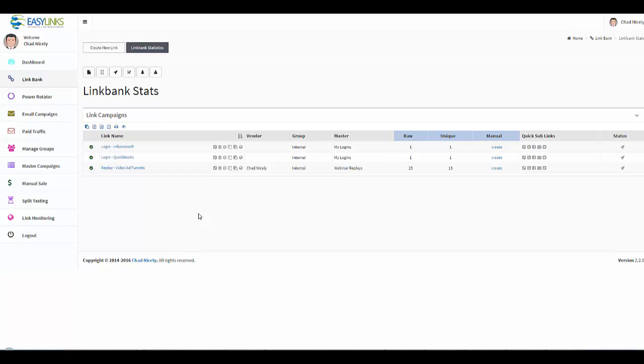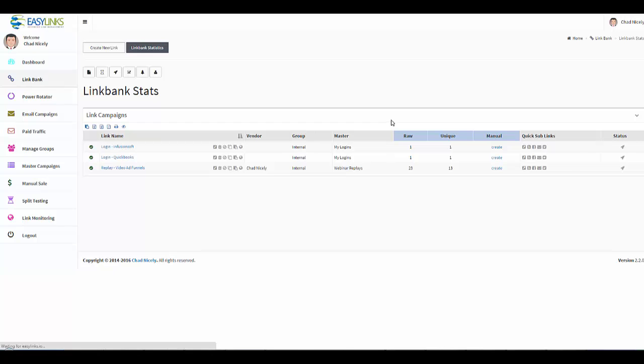Now, normally I would have to type in something like rm124/infusionsoft.com. That's hard to remember. Well, now what I've done is I set it up so that I can use chadnicely.com/infusion, and then it will forward to that complicated link that I no longer have to remember. I've also got some of my webinar replays in here. Again, this link here is for my own custom links. Don't confuse that with evergreen links or with these pending, active, and completed statuses.